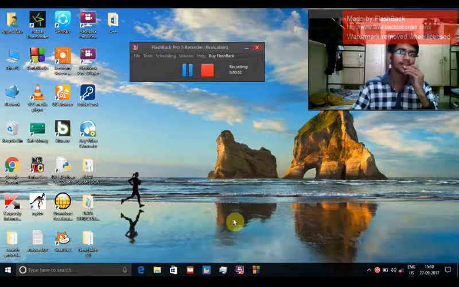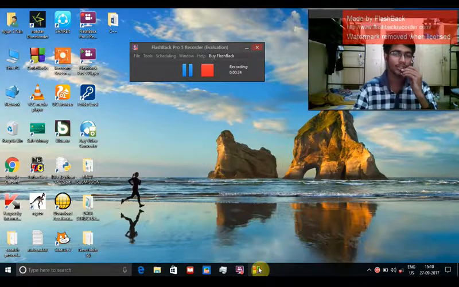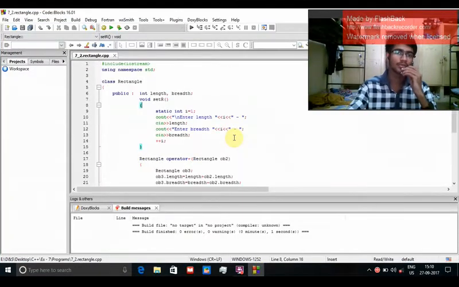Hi all. In this video I'll just tell you how to write a C++ code to give out a class rectangle with length and breadth being its attributes, and also to define three objects with the first two objects' length and breadth added to give the length and breadth values of the third object using operator overloading. So we'll just move on to the coding part. So here is the code for that.